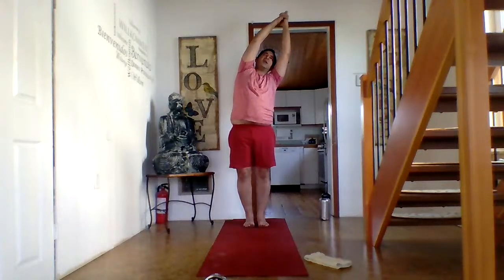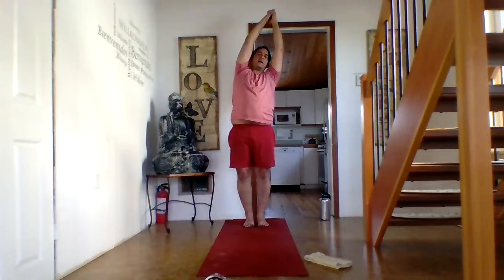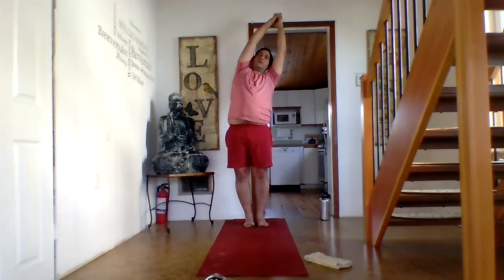Lift your chin so your neck is visible. That's an airway. Keep it open. Arms are straight, heels of the hands are tight, biceps are connected to the ears. If there's a gap between the biceps and the ears, that's fine. It's an equal distance. Every inhale, finding a bit of space. Every exhale, moving a little bit deeper.